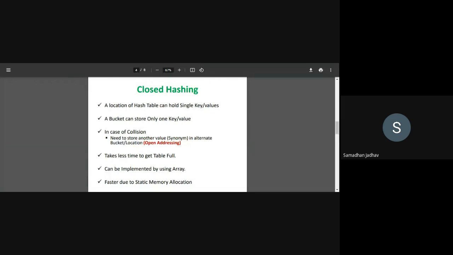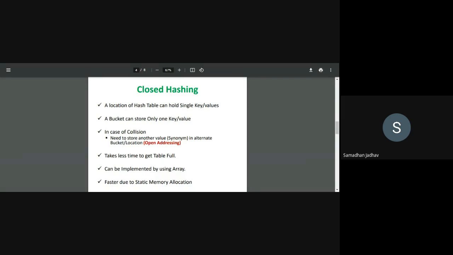Why? Because even if there are multiple buckets, one bucket can store only a single key or value, right? So because of this, the table will get full. It doesn't matter how much capacity it has, it will get full fast. So that is a problem with closed hashing. What was it in open hashing? It was an advantage.